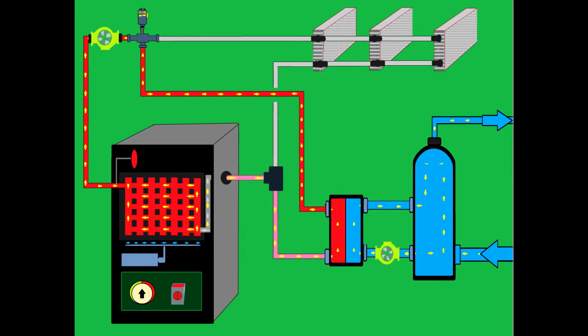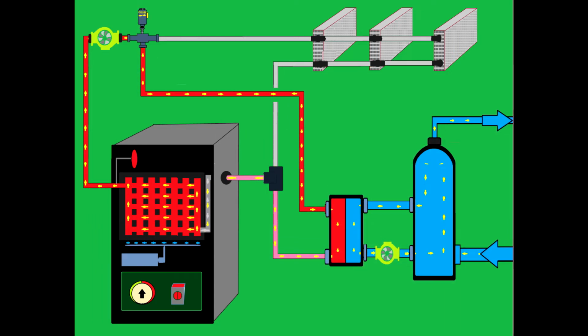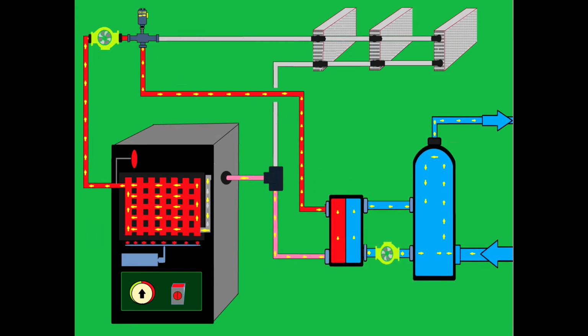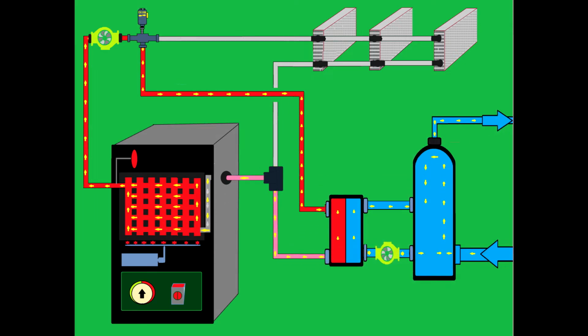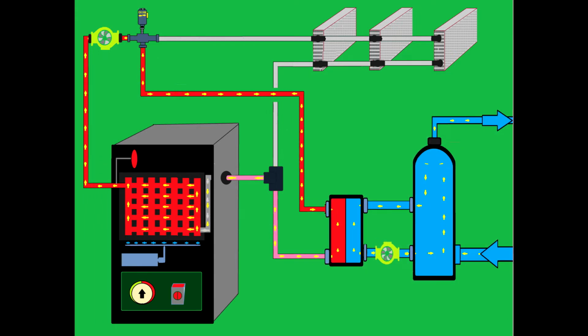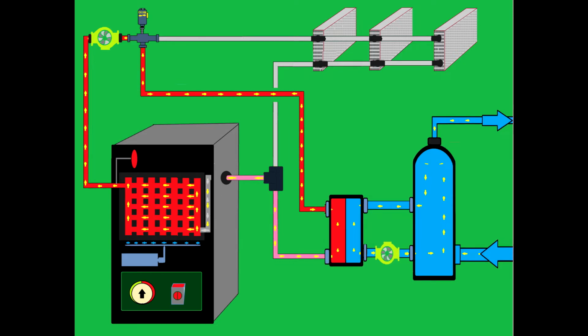So if your system doesn't have enough capacity, usually the two-way valve, which is on the left hand side on the top, on the right hand side of the pump, will divert the heating agent towards the plate heat exchanger, so it gives it a lot of power to heat the domestic hot water. When the domestic hot water buffer is satisfied, then that two-way valve will redirect the flow back into these heat exchangers.